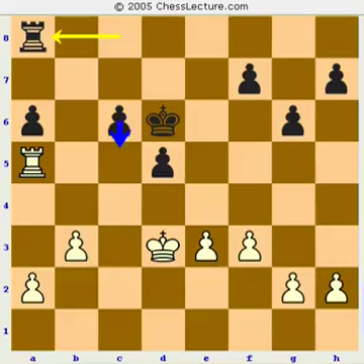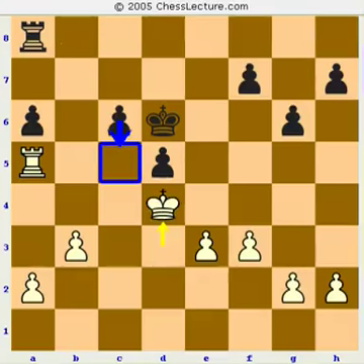Now, what is the threat? Black can play c5. This would be a very strong move. White cannot allow that under any circumstances. So king d4, of course, preventing c5. This is a problematic position for black.